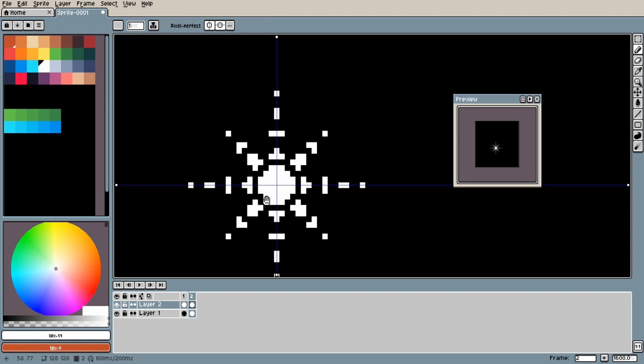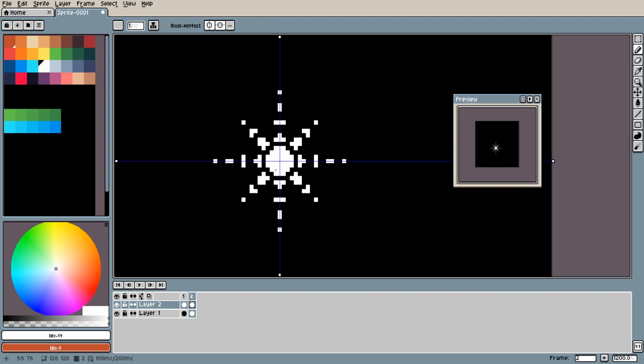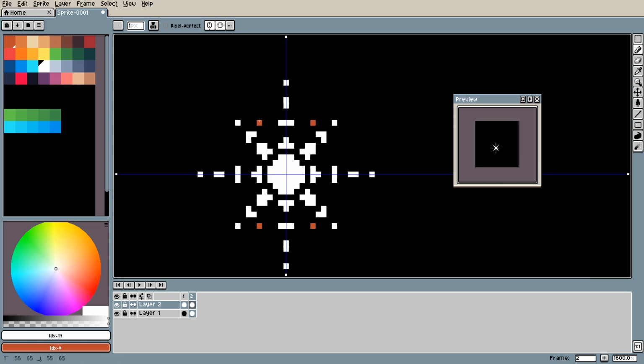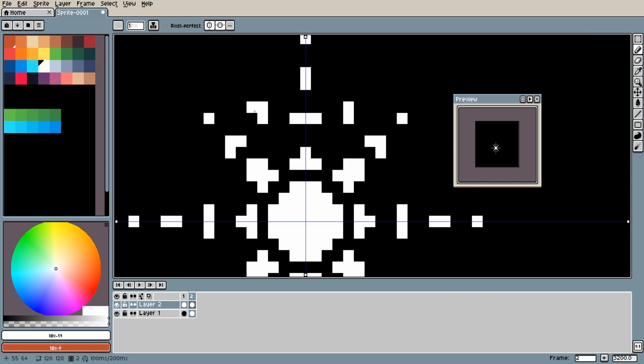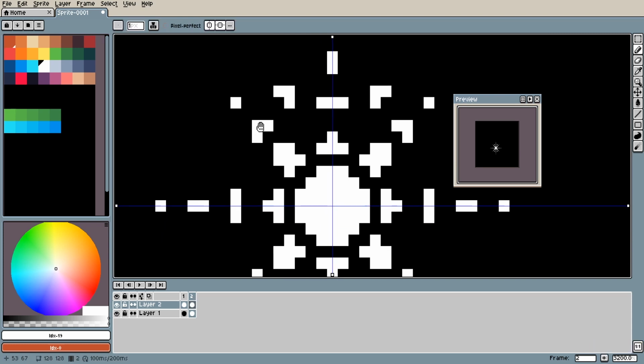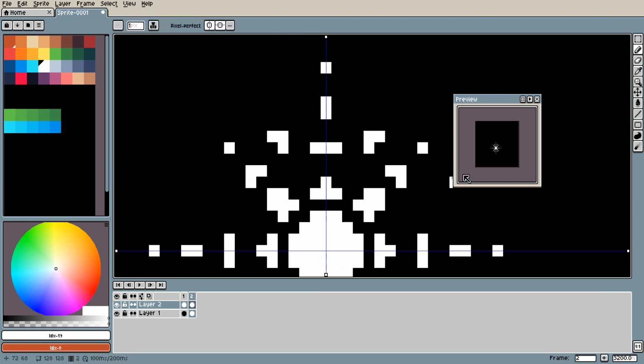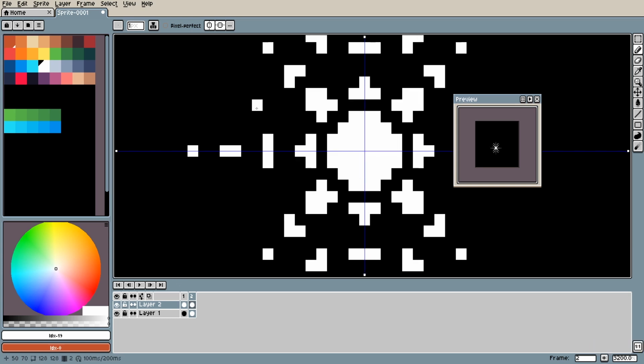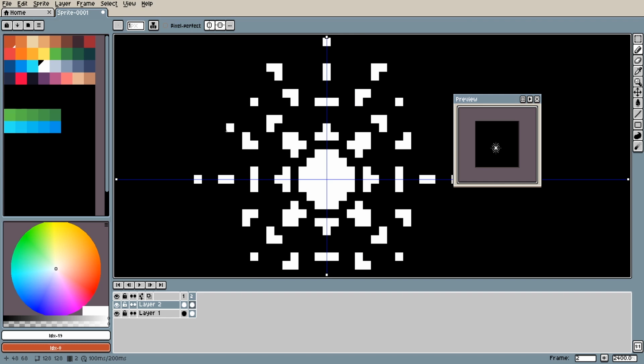Now I want to try and keep this in as much of a circle as I can. You can use another layer behind it and put a load of circles in so that you can use a guide, but it gets a bit too unnatural is the word I'm looking for. So I'm going to go with another one of them shapes, and I'm just looking at the preview here to make sure it's looking alright. I'm going to go that way, I think. Maybe a bit more, like that. Yep. And that way again. There we go. So that's the second frame.